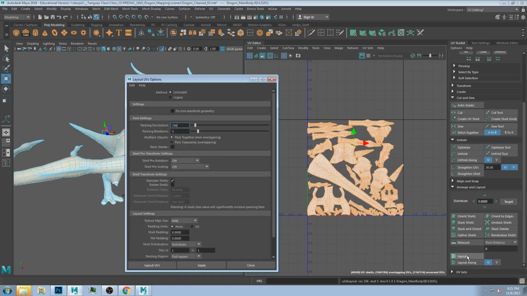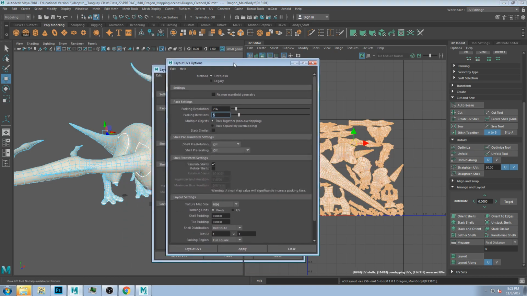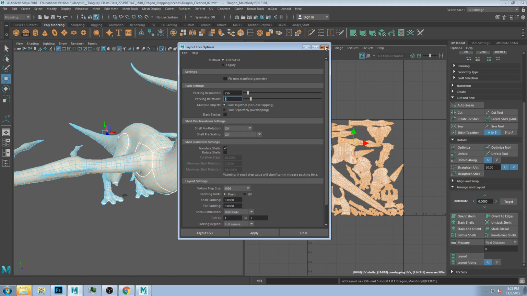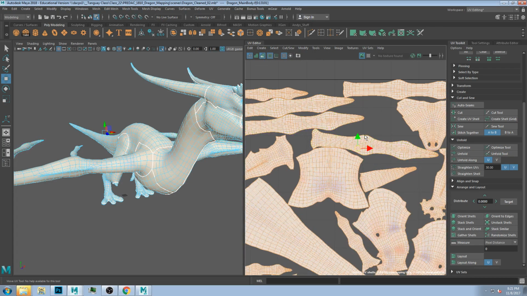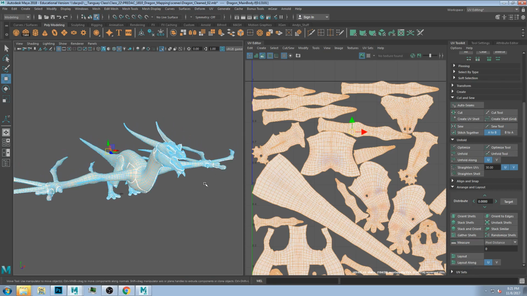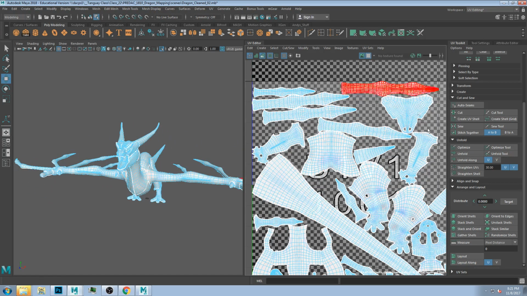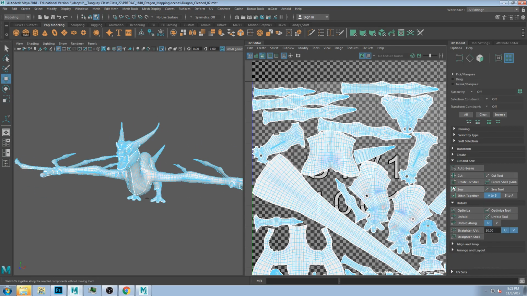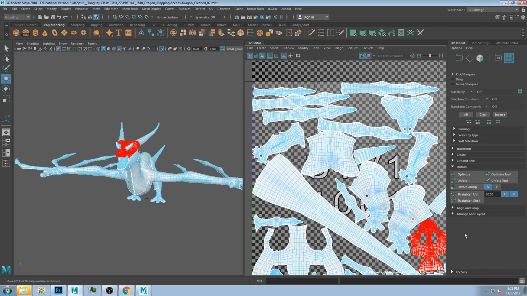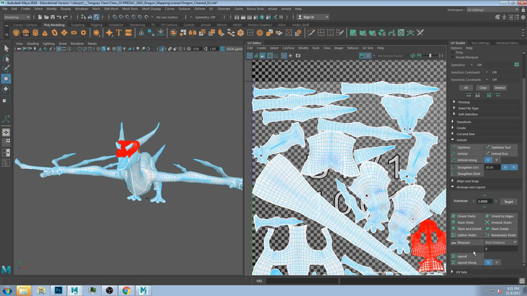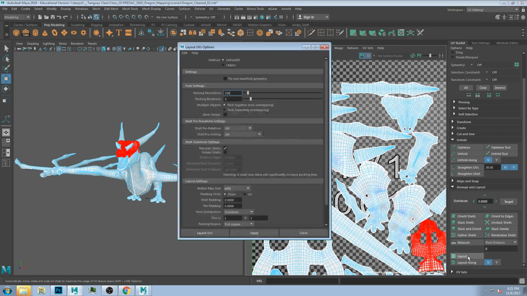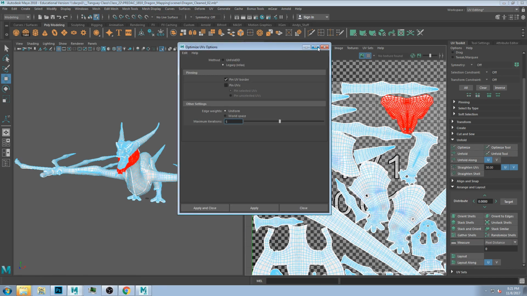Not too bad. So remember, if you up your iterations, it'll try harder to make things pack together better, right? So I'm gonna, sorry, it's the arrange in the UV toolkit, arrange and layout, right down there, layout, and then shift will bring up the options for it. Shift will bring up the options for any of these things.